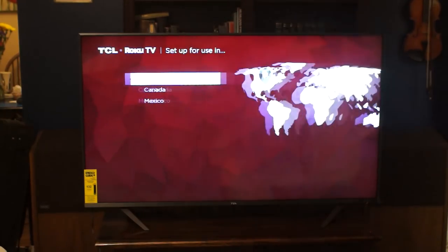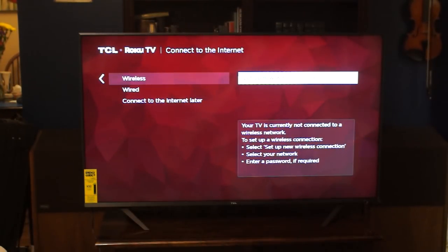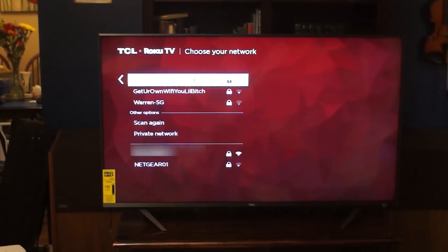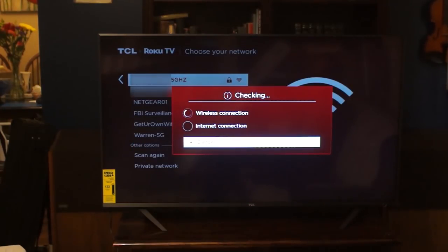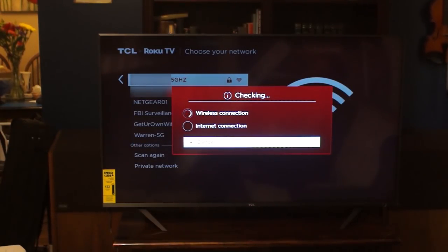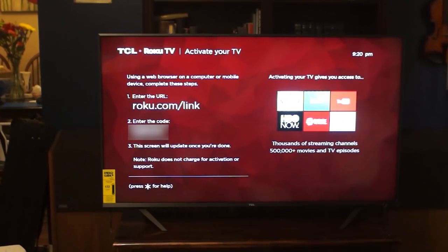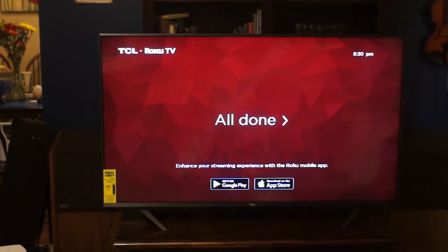There is an option in the menus to shut the speakers off completely. With the TV plugged in and turned on, it starts out running you through the initial setup screens — standard stuff like setting your location, intended use, and internet connection method. I had to tell the TV to scan for networks a number of times until it finally showed the 5GHz network. The 2017 P series did the exact same thing. Once the network connection was established, it automatically downloaded and installed an update before rebooting. Then the Roku activation screen appears with a URL and code, and you also have the option of controlling this TV from your phone via the Roku app.